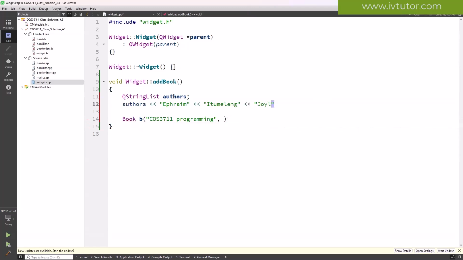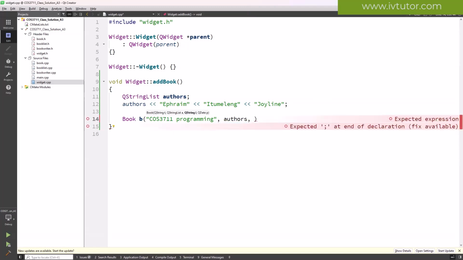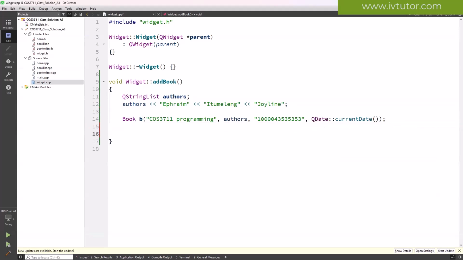Okay, those are authors. So let's put our authors here. And then ISBN, some number. Okay, that's our ISBN and publication date. Let's just get the current date. Okay, that's our book.